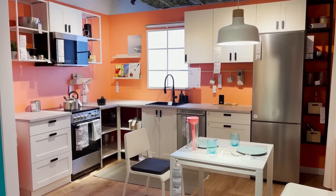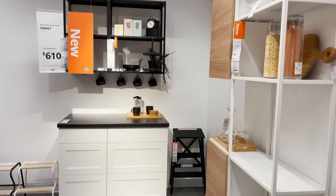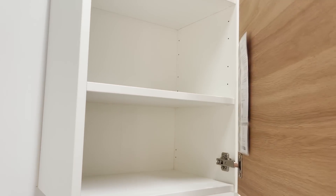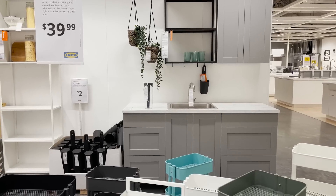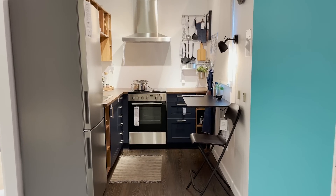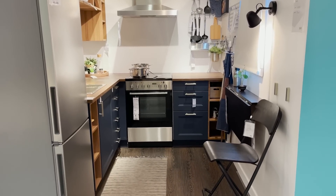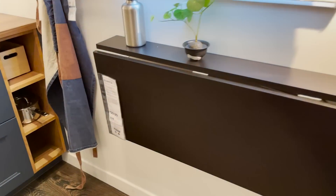In this little kitchen, you can see the Enhet line in upper and lower cabinets — it really shows what you can do for $2,200. I just found this tiny kitchen and I love the storage solution here. This little table is actually a fold-down table, so you can bring it out to use it as needed, then fold it down and it turns into just a little shelf. If you have a tiny kitchen and don't have anywhere to put a table, this would be such a great option.